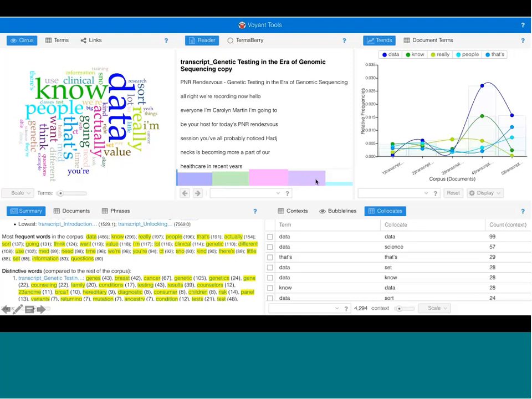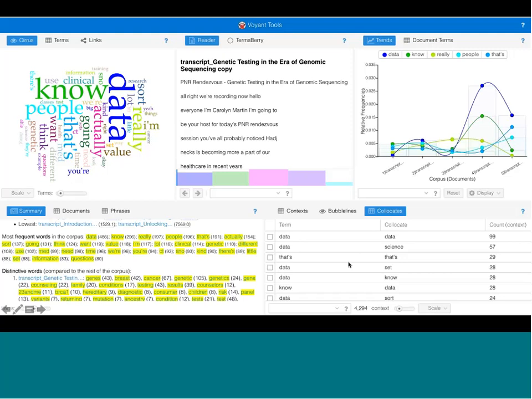This is a trends tool, which shows you where the most common words appear within the text. This was really interesting to look at, the distribution of the words within the text. Was it pretty much uniform throughout, or were there spikes in where that happened? Down here on the bottom left are where you can look at frequent words, and you can look at individual articles and frequent words. And I've downloaded a lot of this information to put into Excel and into my NVivo.